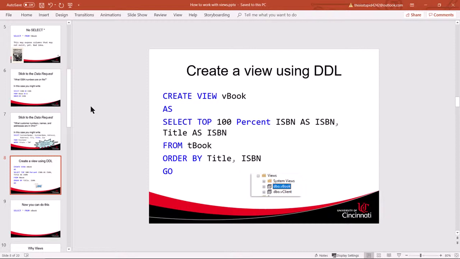We run the script with a go, and we get a view. Very easy to do. This can also be done with the view designer in SSMS, which we'll do in a few minutes. But you know now that DDL can create a view programmatically, and hopefully you're realizing that everything we do in SSMS we could do in DDL if we really wanted to.